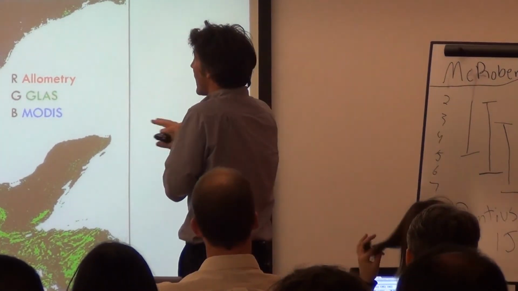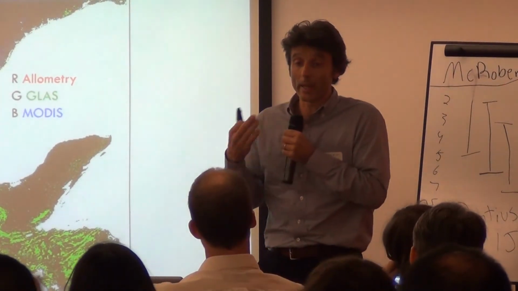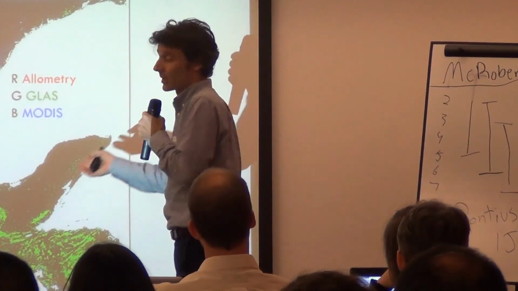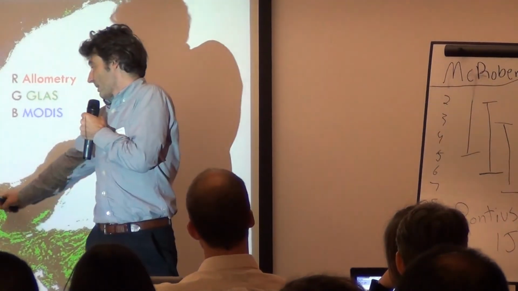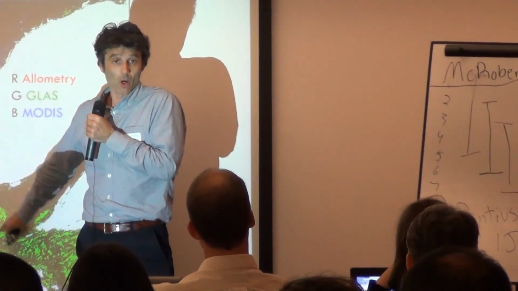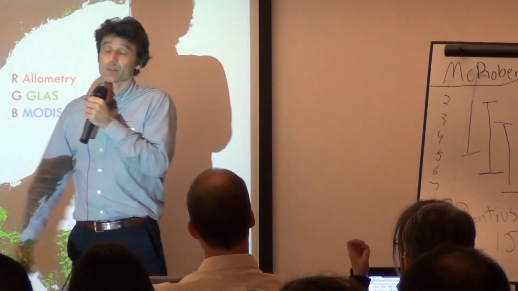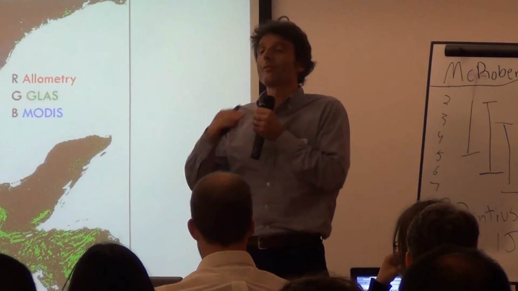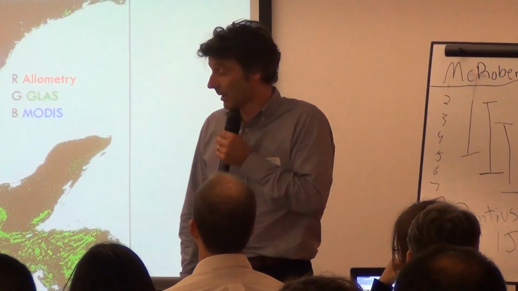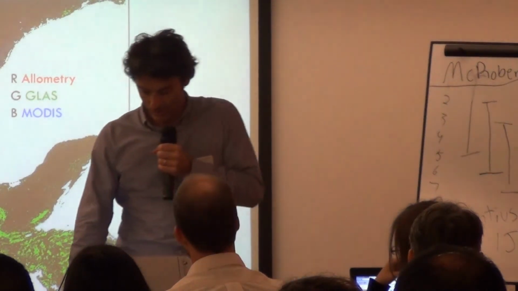Now, I do like this type of information a lot because it could help you to plan further activities. You know, you might go back to this and say, well, try to understand this. Why is GLAS so bad? Maybe I should just collect more field data to calibrate the model where I have the biggest error, instead of collecting data in places where the error is not big. I can sort of stratify my field data collection based on the uncertainties.